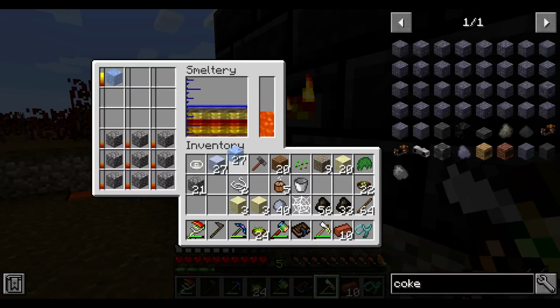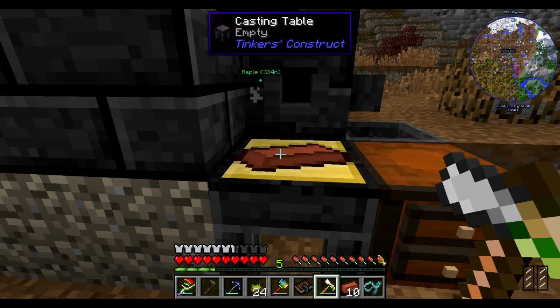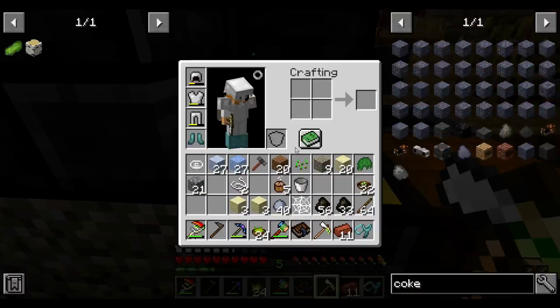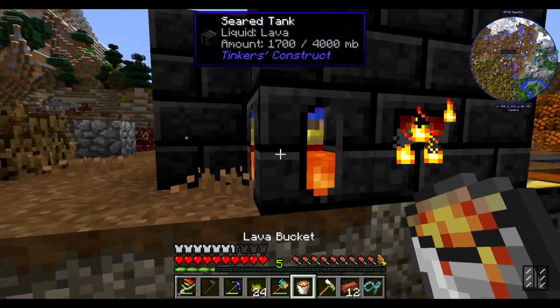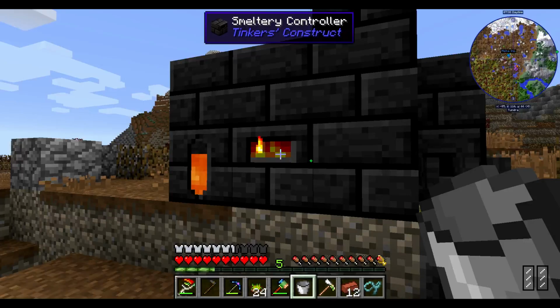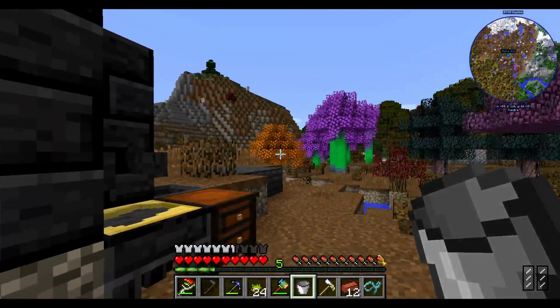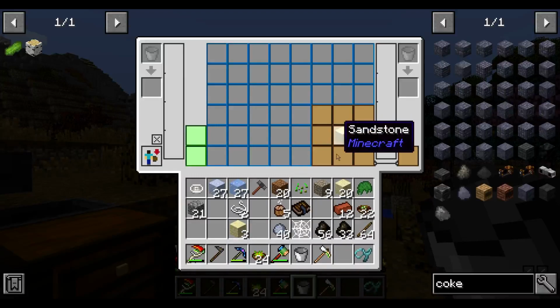Probably need another thing of water too. And eventually, we will probably stop using the smeltery, except for maybe these weird alloy things that we can do here with, you know, clay and stuff. But that gets us the next layer built.